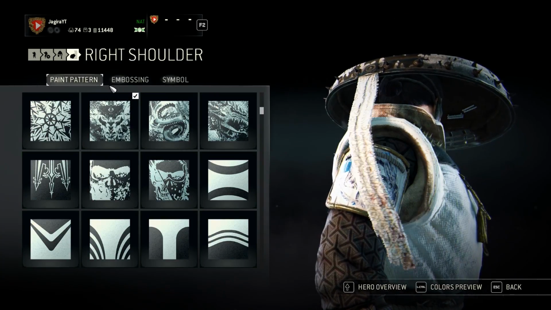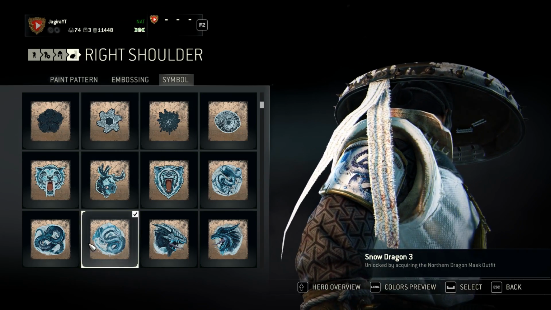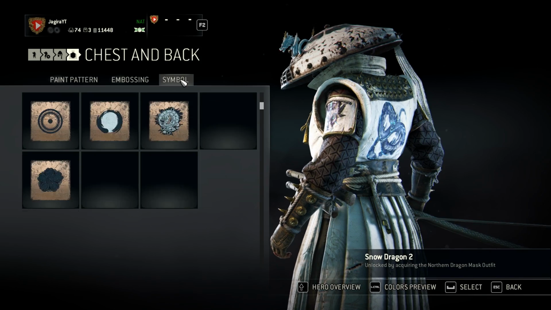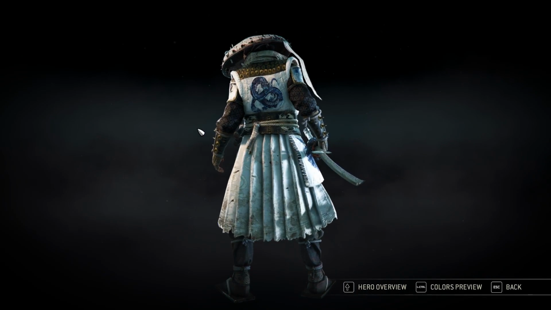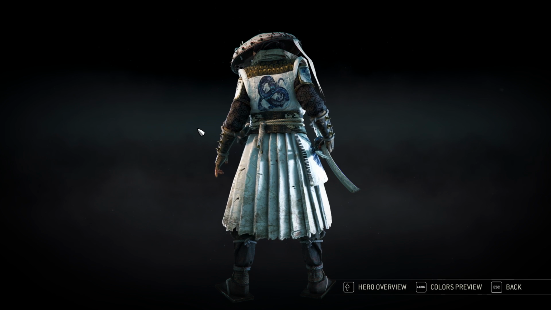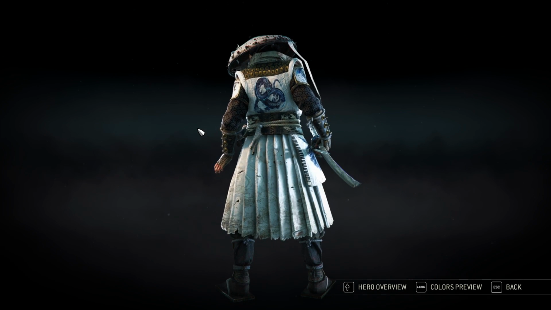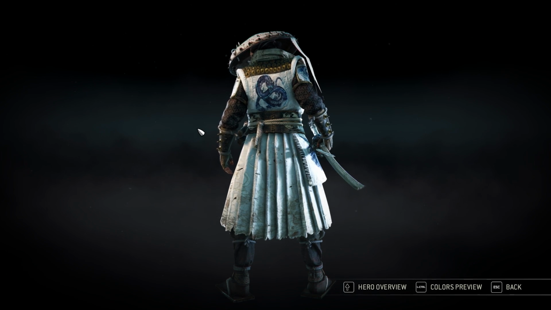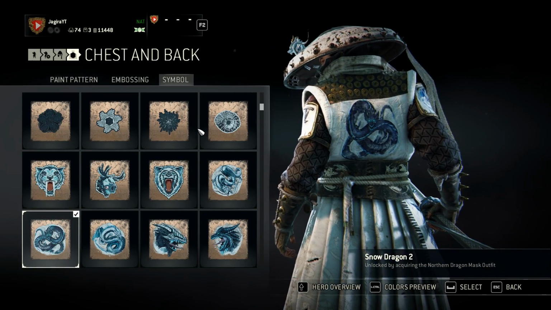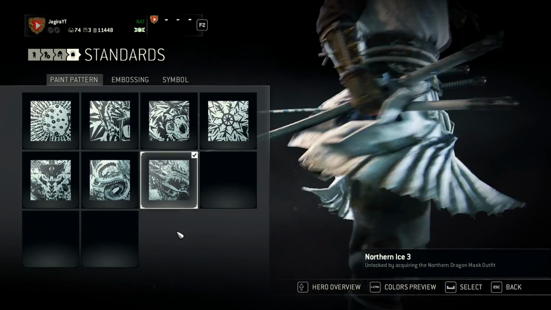Right shoulder, once again paint pattern embossing relevant. Symbol, Snowdragon 3. Snowdragon 2 we use for the chest and back. Now, I like this one because it's so dark, it stands out better on the back, and also those piercing blue eyes do look fantastic because obviously you see your character's back, the enemy don't see it. So you kind of want to make your back look a little bit pretty because that's the thing you're going to be looking at most of the time. We'll go on to the standards and then we'll go over material and colours.